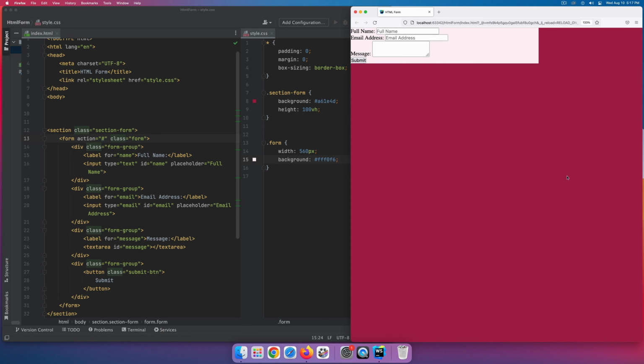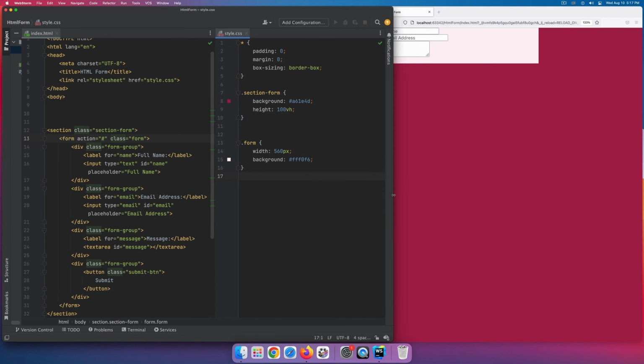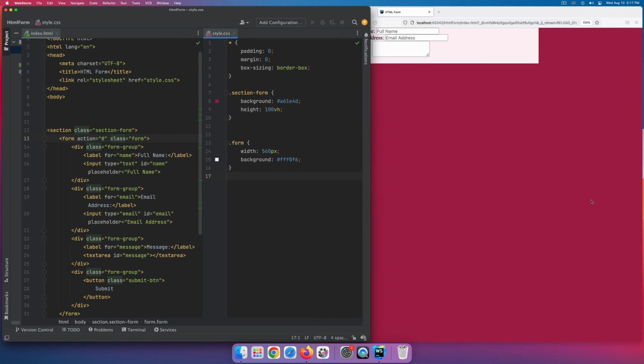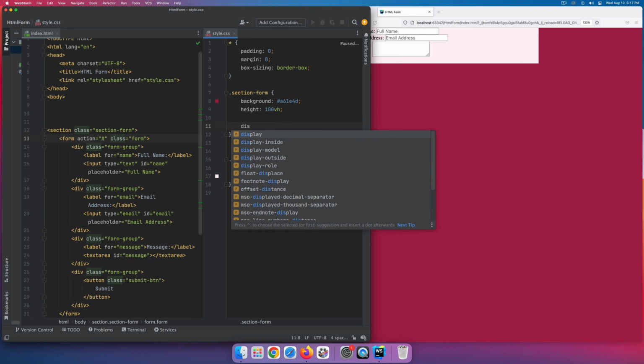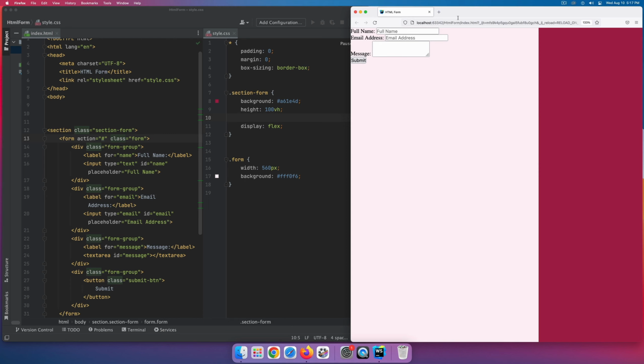Now it's at the very top corner. I want this form to be right in the middle here. So how do I do that? It's easy. We're gonna use flexbox. So I'm gonna say on my section form, display this container as flex. It has extended all the form. It has stretched it out.